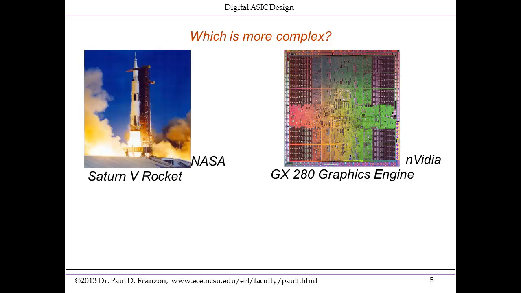So you could actually argue that a silicon chip is the most complex engineered artifact ever designed by man. And it is your honor, your privilege, to join the ranks of those few engineers who get to design and deliver these chips. And of course, as you realize, the implications of both these systems have been huge on mankind.